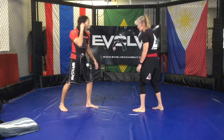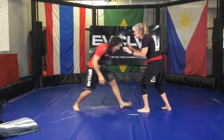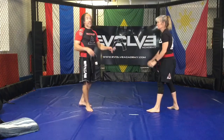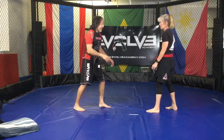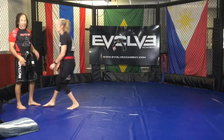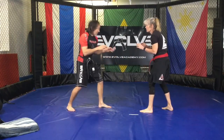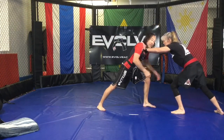So I go to her once, I'm like this, lower my level, and I'm gonna try to shoot in. Yes, and you see how there's no way for me to grab her legs, and there's no way for me to continue that force because she keeps her base. If she shoots in again, shoot in one more time, and I do this, try to push me. Yes, that's why you'll go backwards. So the kick stance is so important that you stay in it. So one more time, I come to her, lower, watch her stance. Yes, no way for me to grab her or push her back.